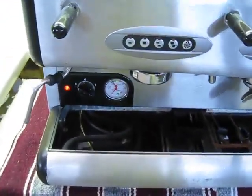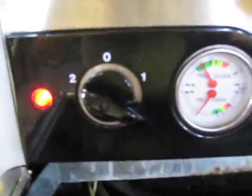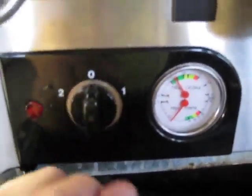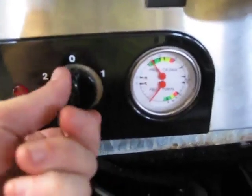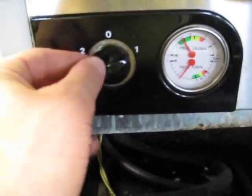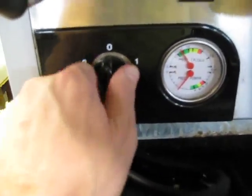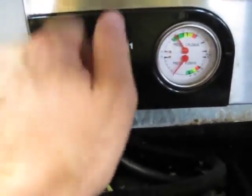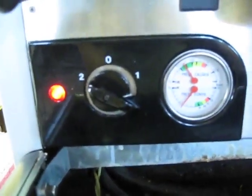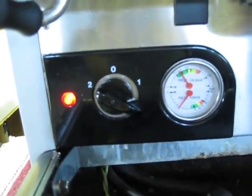Then coming back onto this side, here is your on-off button. 0, obviously it's off. And your 1 button is to let water into the machine, but it does not start the heat. In order to have water and heat for it to work, you need to turn it to 2. The 1 button is pretty much if you have issues with the heating element or something like that.